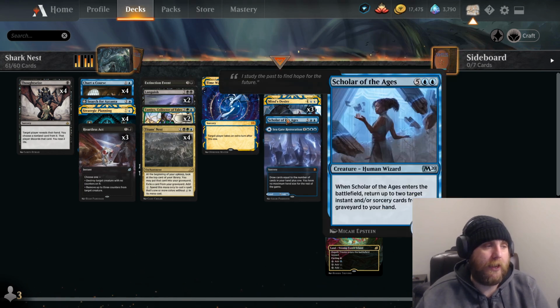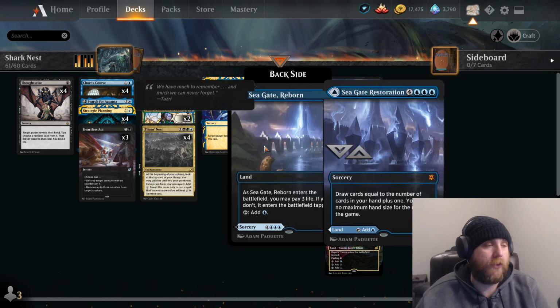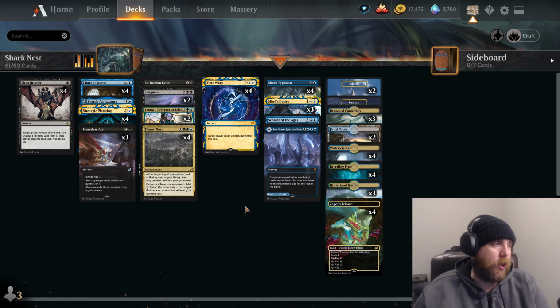And then on top of that, if we need to, maybe we hit this also, but we can Scholar of the Ages to get 2 sorcery or instant cards from our graveyard, bring back something like 2 Time Warps or a Time Warp and a Mind's Desire. We're just going to go crazy with this deck, hopefully.